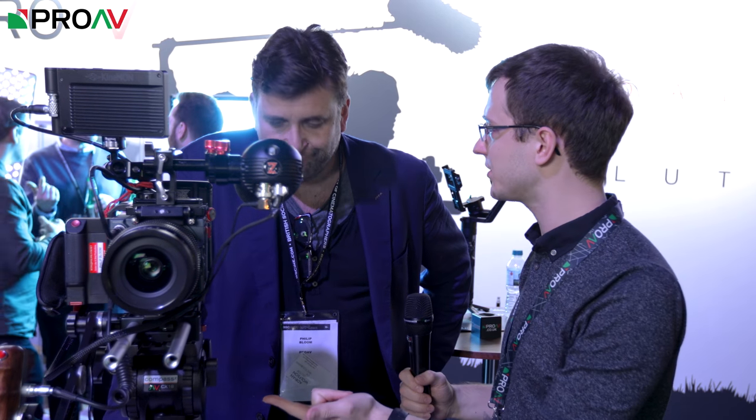EF mount of varying sorts, PL, Nikon F. It's one of the reasons why I love the Sony video cameras so much, is the A-mount. It's so flexible, means I can put on anything I want. And it's one of the downsides for the EVA 1 and the C200, it's EF only. And the Ursa Mini Pro? Yeah, of course, EF only. Whereas the benefit of the C200's EF mount, of course, is autofocus, which this doesn't have. So there's no autofocus here. This is a purely manual camera.